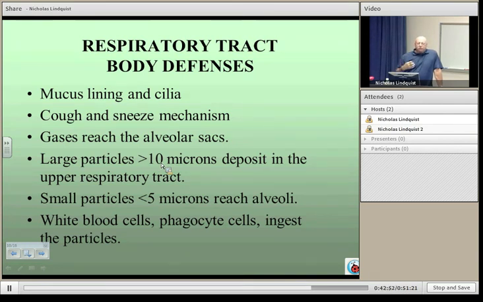Let's look a little bit about the anatomy of the skin. The skin has approximately 20 square feet or 2 square meters of surface area. And the thickness of the skin is going to vary between about a half a millimeter on the eyelids to about 3 to 4 millimeters on the palms of the hands, the soles of the feet.